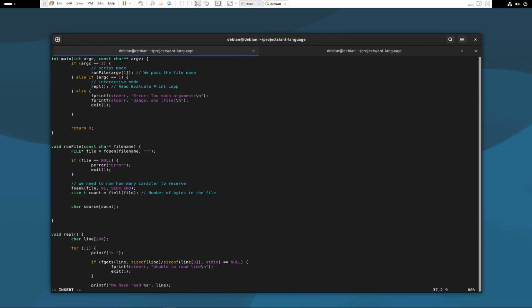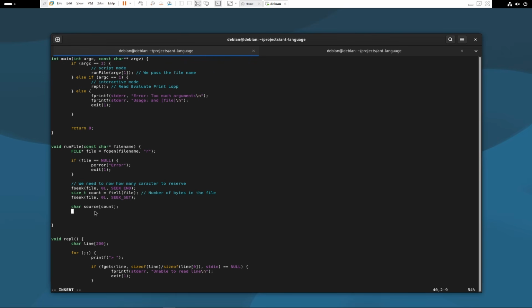After that, we will also use fseek to return the cursor back to the start of the file. So we have now allocated our source with the exact number of characters in our file. So let's read our file now and put every character in this array source.